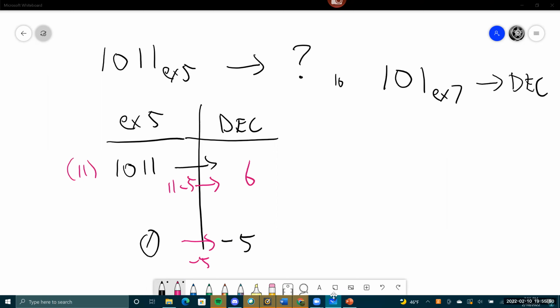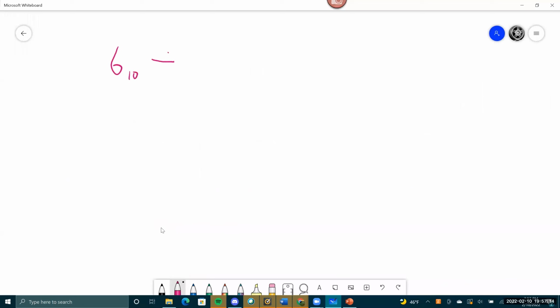All right, now let's assume that you're given something else, a different direction. We have the number 6 in decimal, and you're asked to encode it into excess 6. So how would we do that? Well, we would start with the same little chart here, right? 0 corresponds to -6. So now I have 6, I need to come in this direction. To go in that direction, it's add 6, correct? So we have 6 plus 6 is 12. So I just need to encode 12 into binary. So 12 in binary is 1100. Okay, and this is your answer.